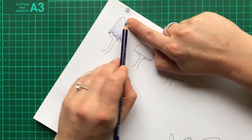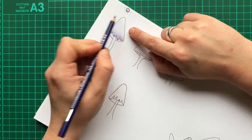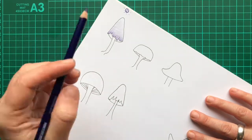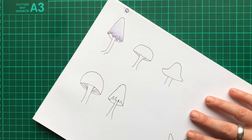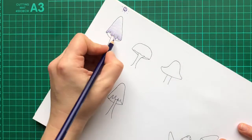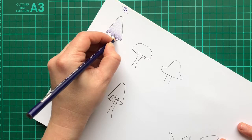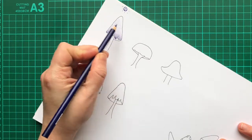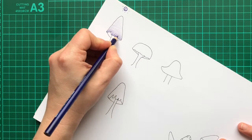So in this top part from about here upwards, I actually don't have any pencil on the paper at all. Now again, I've done that deliberately because I can go back in and put some colour in if I want to, but if it's already down, I can't take it away. So what I'm doing now is just going back to where I was with the same pressure again, and I'm starting to move in my little circular motions because I want to cover up this sort of grainy lined effect with my second layer.